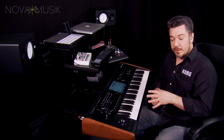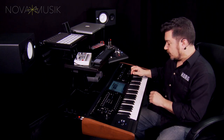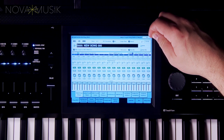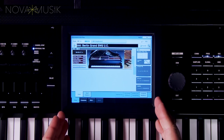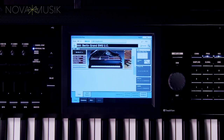When you're in combi and sequence mode, sometimes you'll want to make changes to a program. Now, before this update, you would have had to go back to program mode, leaving the combi or sequence, do the edits, resave them, and then go back. But now, we've added a quick shortcut. All you need to do is touch Edit Program, and it will take you to the familiar program interface while keeping you within the sequence or combi that you were just working on.